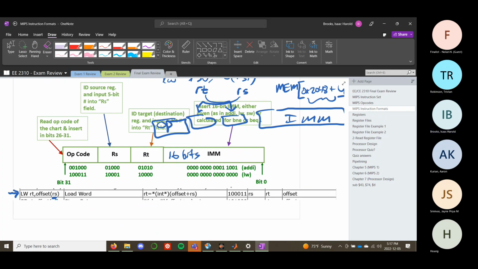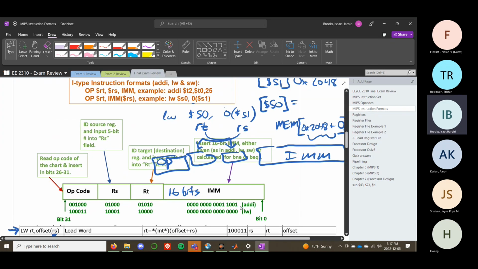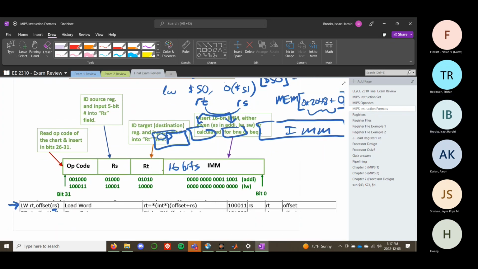If we lay out all the bits like this, this would be like a load word and add immediate instruction. These are the last 16 bits of the instruction. The index of this bit is bit 0. And if we were to count 0, 1, 2, 3, 4, 5, 6, 7, 8, 9, 10, 11, 12, 13, 14, 15, this most significant is bit 15. It's kind of weird because it starts at 0. It's not bits 1 through 16. It's bits 0 through 15. But it's still 16 bits, and it's these 16 bits.